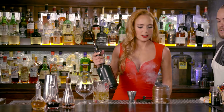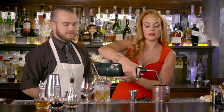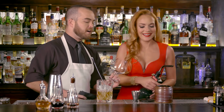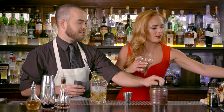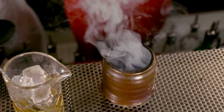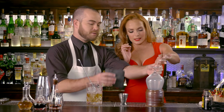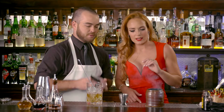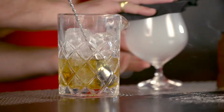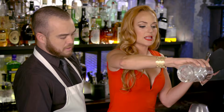I think you need a little bit more. Perfect. And then, if you grab this glass, you're gonna catch the smoke when I put the flame out. Ready? No. Wait, I got to put this somewhere. Are you ready? All right. Now let's let a little bit out so we can get some air in there. Well, this is fun. This is different. Okay, so then we'll trap the smoke. And then you're just gonna lift up the corner of the paper just a little bit and pour it in as quickly as possible. Exactly. How's that? Well done. That was awesome.